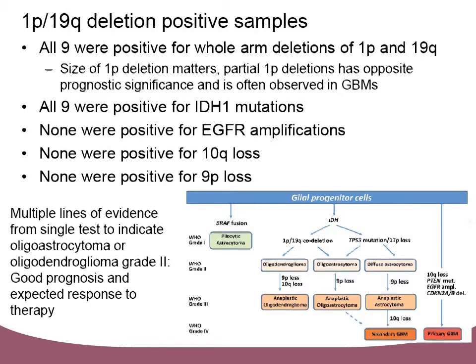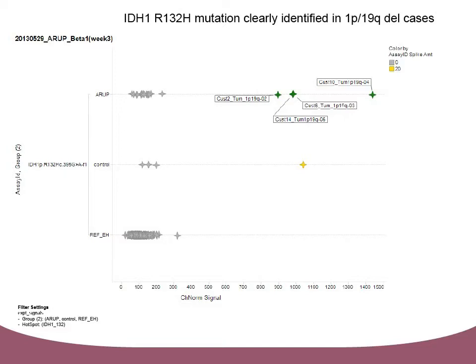Here's what some of the mutation data looks like when you narrow in on it. What it can do is take all of the samples within that run. This run had many different tumor types in it. 4 of them were 1p19q deleted. There's 2 right here that are sitting on top of each other, so they look like one star. These are all of the samples in the run.